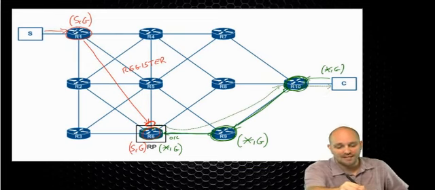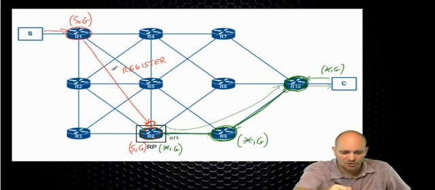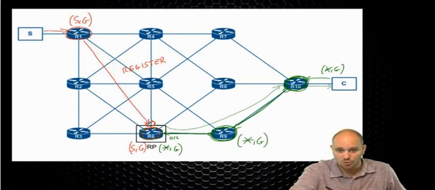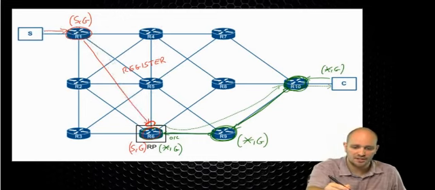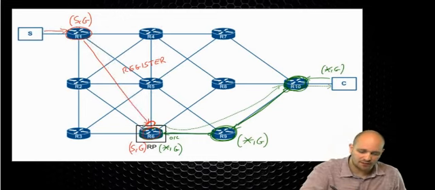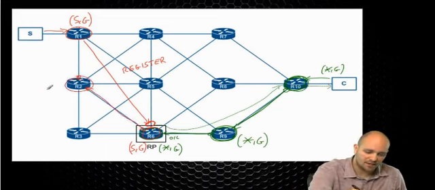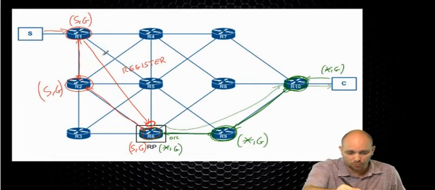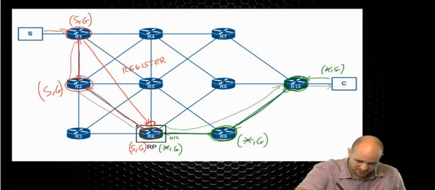So this is the reason why this register message here is the actual traffic being sent. This is not just a single message. We are actually going to be sending the actual traffic down this path. So at this point, what R6 is going to do is start building its own tree. So it's going to say here, join S, G. R2 is going to send S, G. So now what R1 is going to be doing, on top of this unicast message going down, is actually sending multicast down this path.